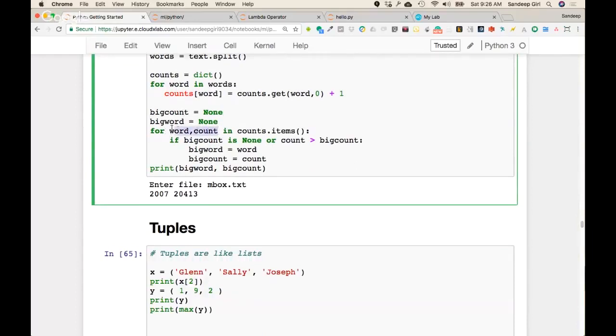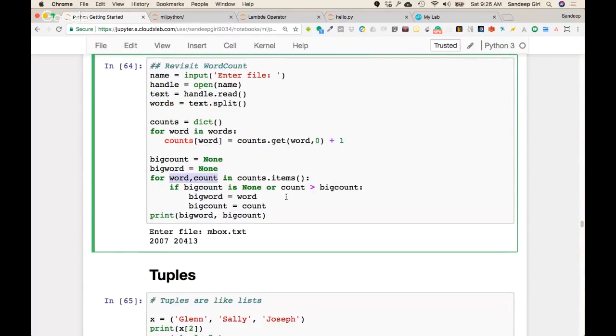Then we are iterating over the items like this: for word, count in counts.items(), the counts that we have just recovered, and we are trying to find the biggest word. So we are iterating over all of the values and trying to find the biggest word.